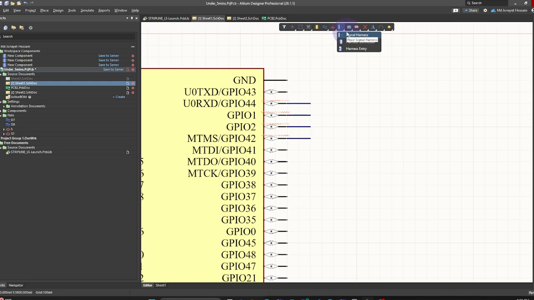And we're going to show you what project settings you have to select, how to make the naming, and how you can connect between two pages. So let's get started.